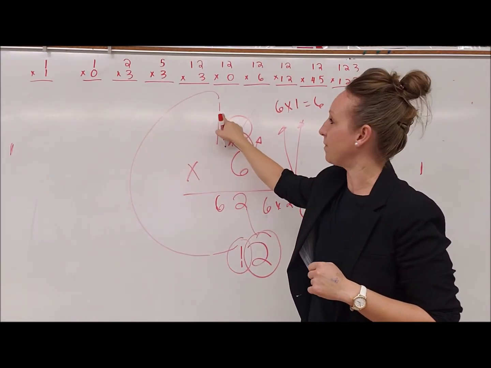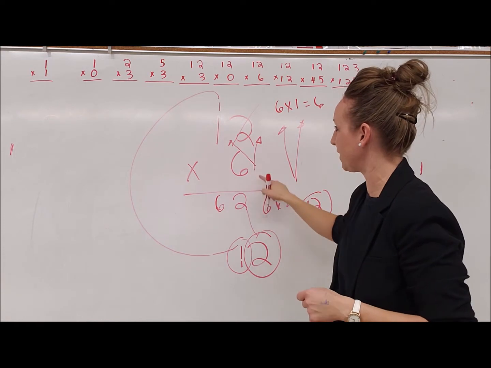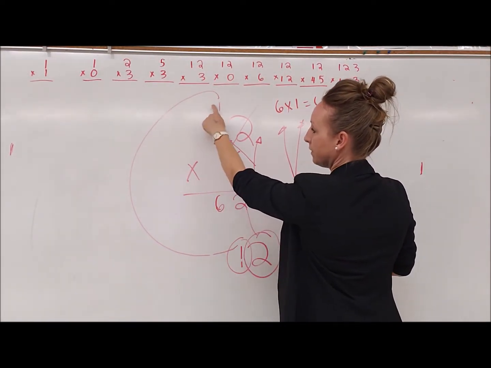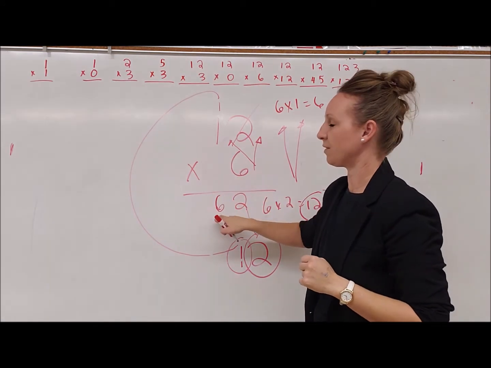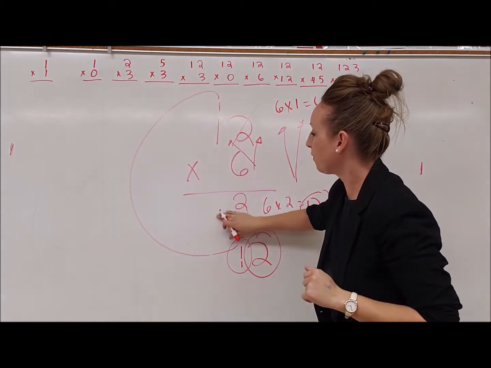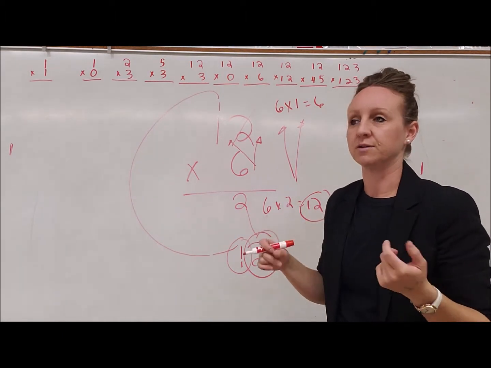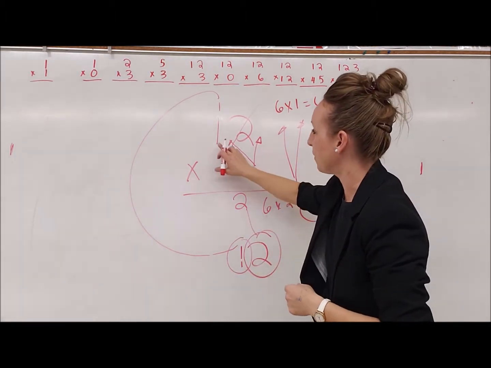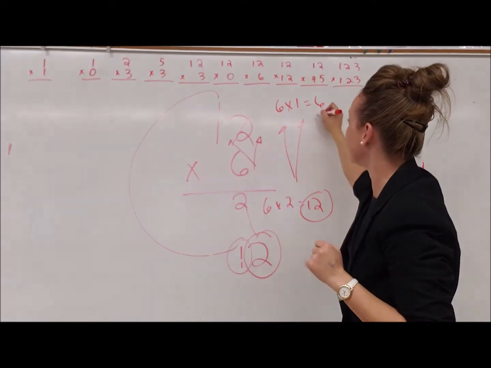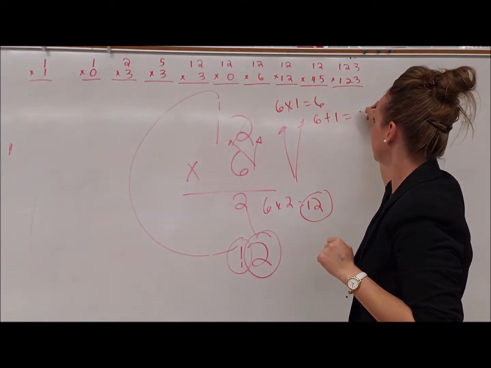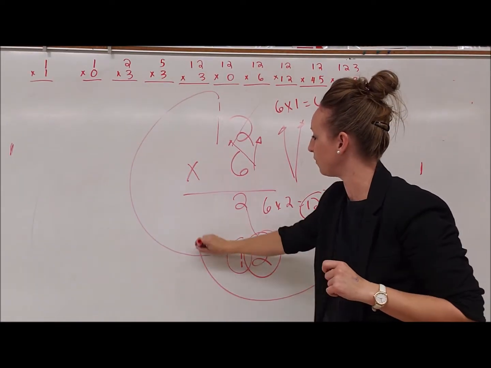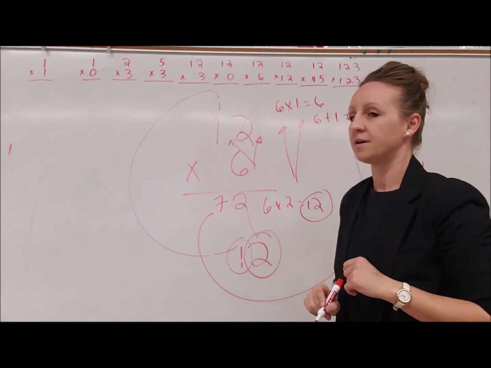6, but here's the thing. I have to add in the 1, because before, remember when we had 6 times 2 is 12, I had to carry the 1 way up here. If I actually just go 6 times 1 and I write in the 6, it's not going to be correct because I haven't dealt with this yet. So unfortunately, this is where we have to do addition with our multiplication. I multiply 6 times 1, have to deal with this, and now I add. So now I'm going to say 6 plus 1 is 7. So the 7 that I have is going to come right down here underneath.